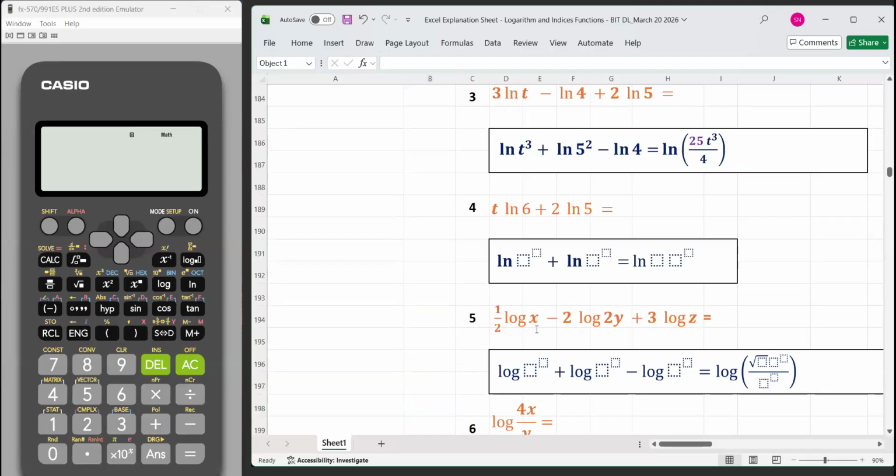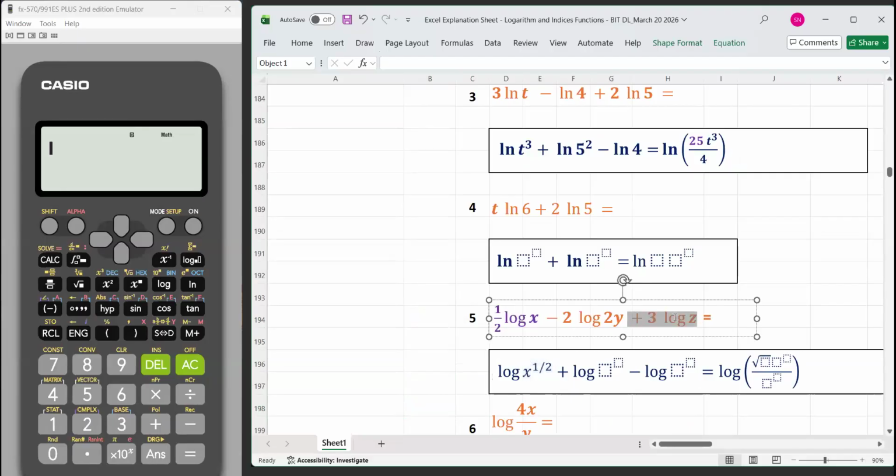Okay, so I think we should take one more. This is a little bit more, an example where we will now expand. Who can help us with the power rule for this one? Half log x, what will it become? The square root of x, or x raised to the power half, isn't it? Yes, whichever one you want. And please, you realize that I like to combine the positive things first. So 3 log of z, what would that become? Z to the power 3.